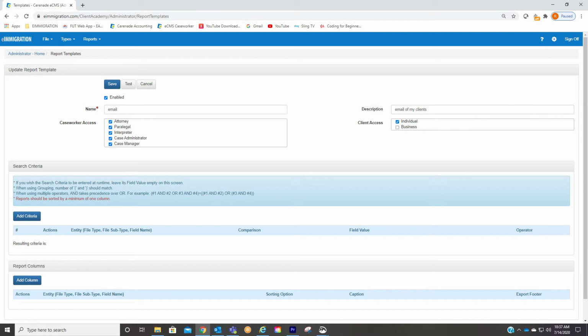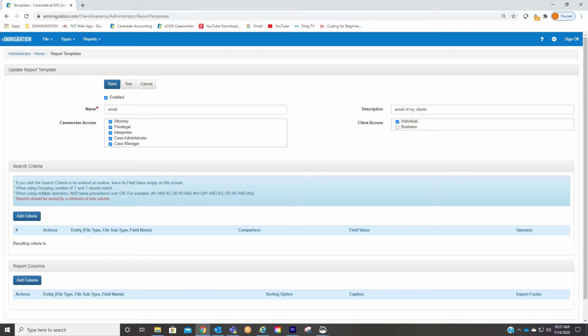Now that we've established who can run these reports, we will now go into designing the report. The first thing you will want to do is set the criteria. In other words, this is you telling the system what info you are specifically looking for. If we leave the criteria blank, the system will not gather info from a specific section, but rather give a broad general search of all info located throughout the system. Since we are starting off by creating a simple report, we will leave this criteria blank to allow the system to gather info from all possible locations. Later in this video, we will show you how adding criteria can narrow down what you're looking for.